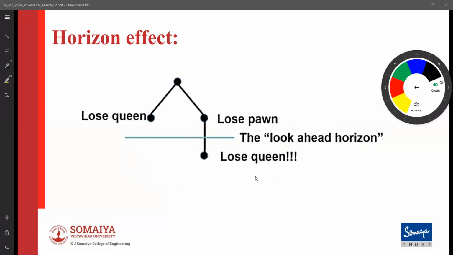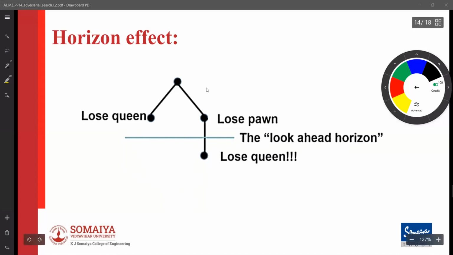A move may look good because I have looked at only a limited amount of time, and then it may turn out to be bad, or a move may look bad, but if I had looked a little longer, I would have found that I was actually able to do checkmate, or whatever. And this is called the horizon effect.